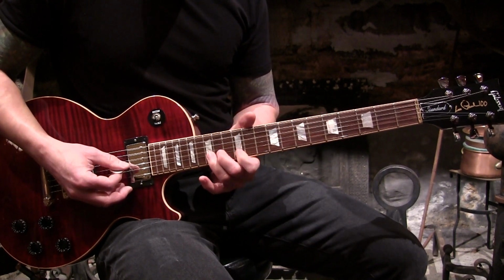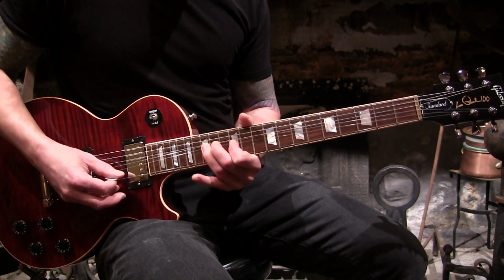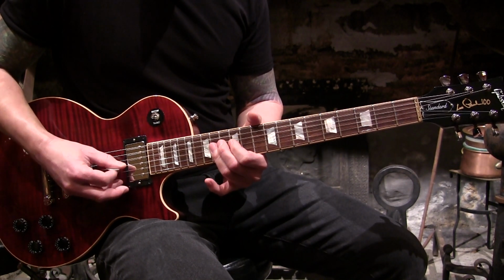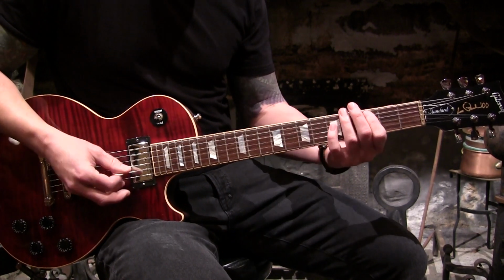So, single note, pick it a few times, then strike it and release. Double stops off of your G and B, 14th fret, right back into the chorus. So I'm going to do it slow and then up to speed.